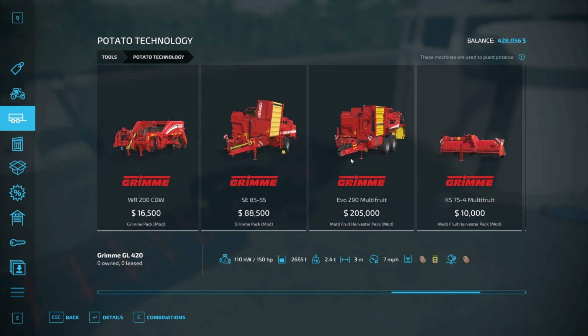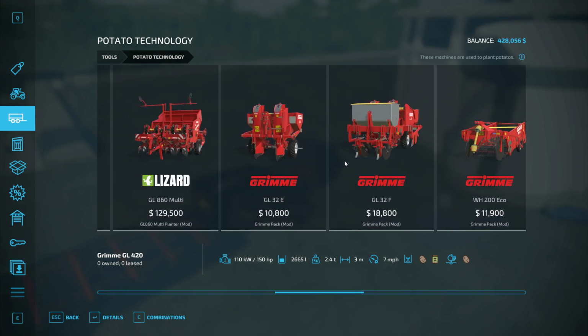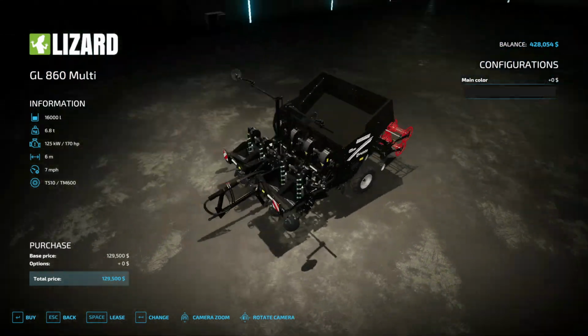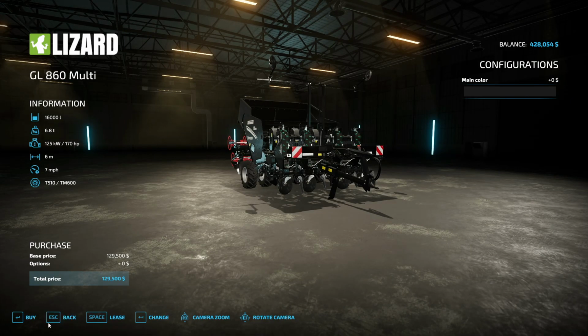Where's that modded one that does everything? Ooh, it's black. I like it. We're just gonna buy it now.